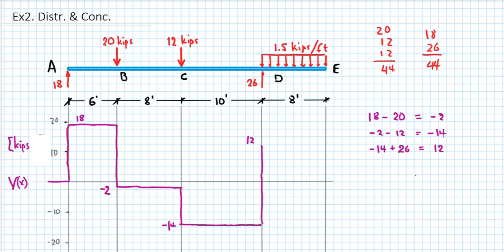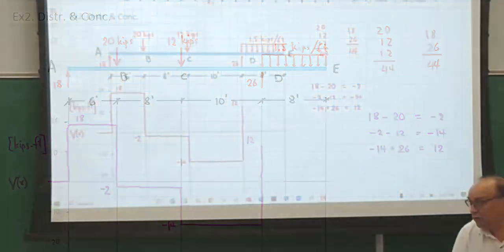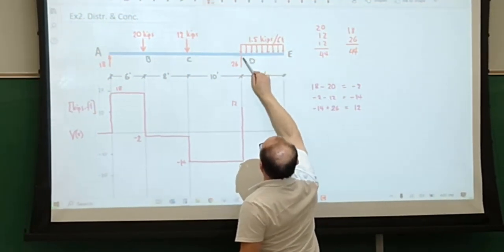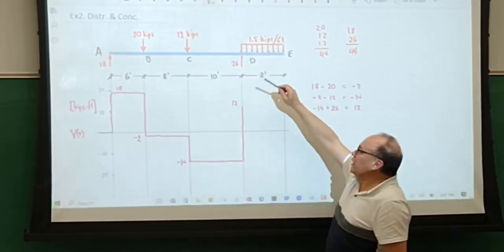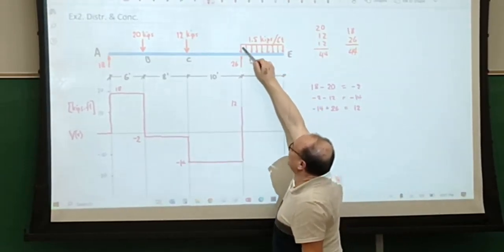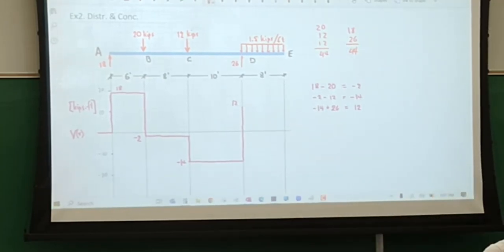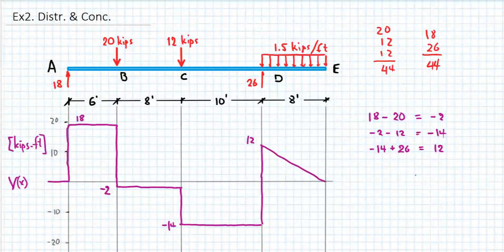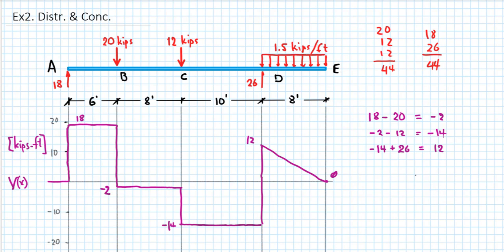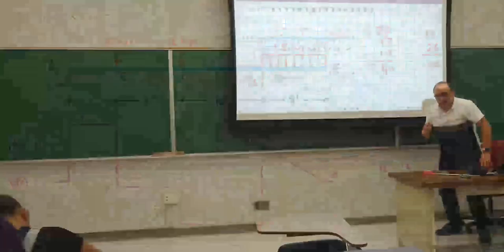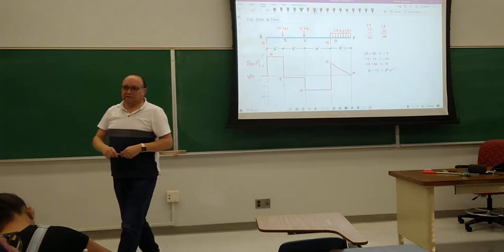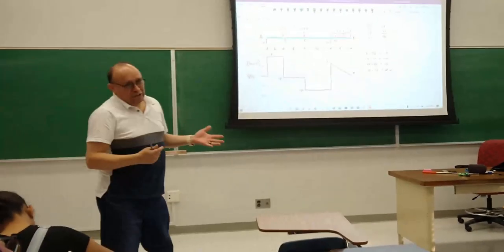And well, it's 1.5 times 8 because that will be the whole amount of all these arrows, 1.5 keeps for 8. This is 12, right? And see, from 12 minus 12, you have to end up at 0. All the arrows are of the same magnitude, so you have to keep going down at the same rate the whole time, right? Zero. So 12 minus 12 equals zero. Check. You have to end up always at zero. If you don't end up at zero, you made a mistake calculating the reactions, or you made a mistake doing the diagram. But I don't think you will make mistakes in the diagram, you just follow the arrows.